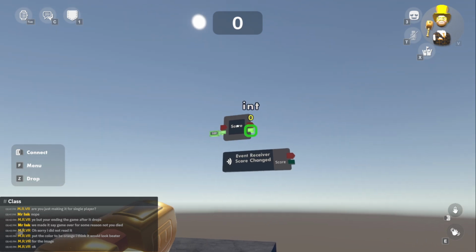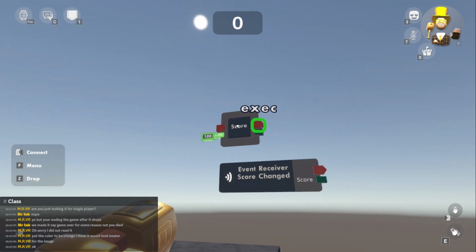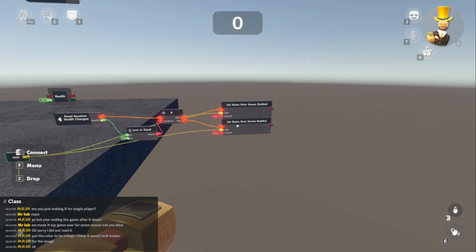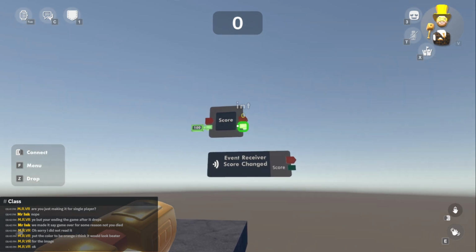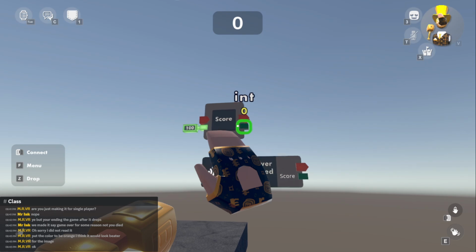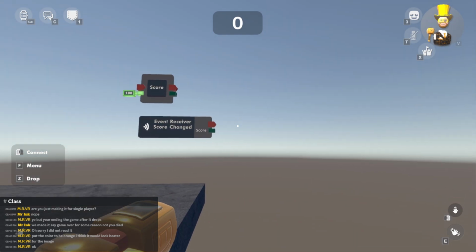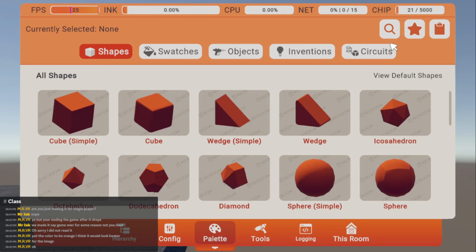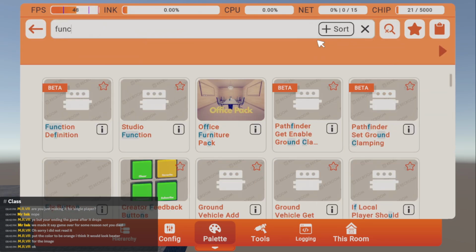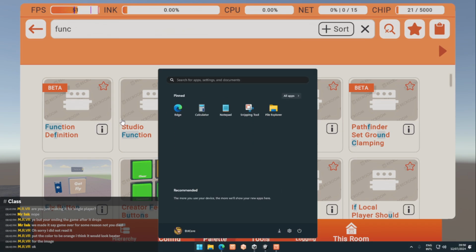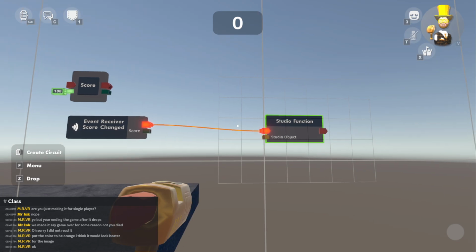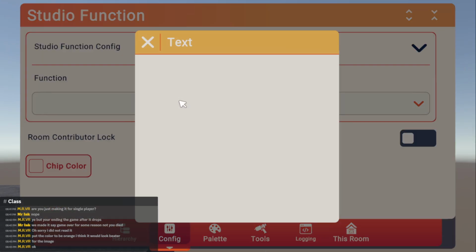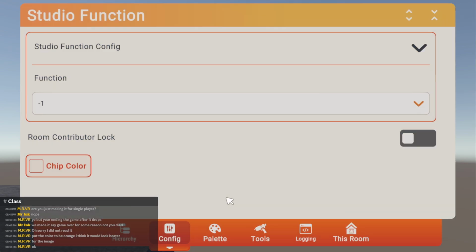Okay, so now the function will be setting in a string, like I said, but we can still store it as an int, like as a number. We just need to convert it into a string so we can put it in the function. So let me get the function here. There it is. So the function is set score.